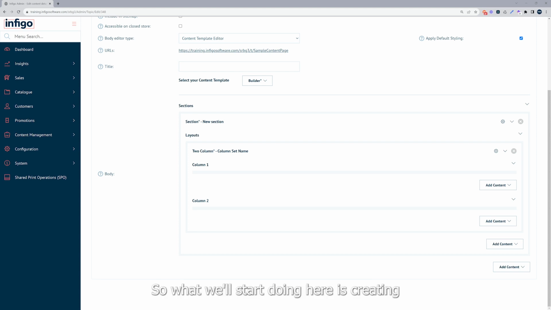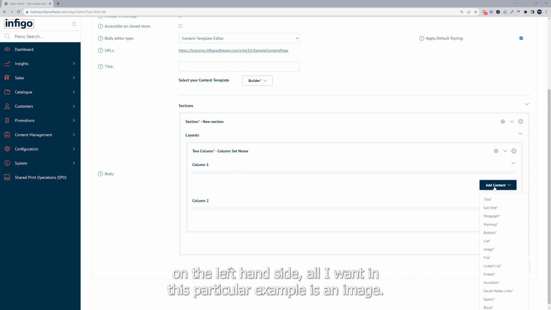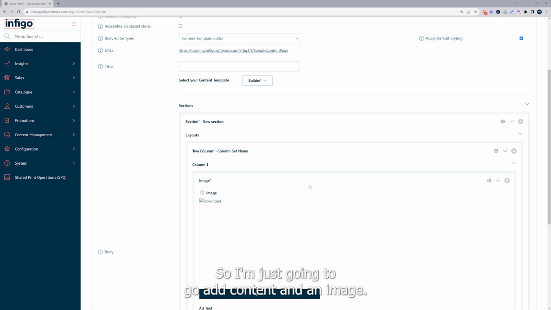So what we'll start doing here is creating some basic content that we want to build out. So I'll just add a few basic content elements here as an example. In our column 1, which is going to appear over on the left-hand side, all I want in this particular example is an image. So I'm just going to go Add Content and then Image.